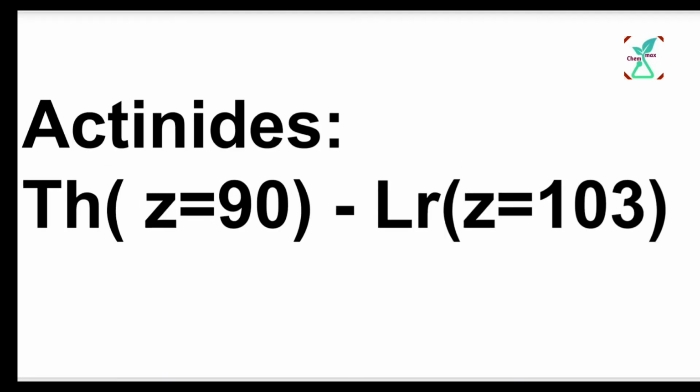Coming to the actinides, the series involving the filling of 5f orbitals is called the actinide series. This series follows actinium, and the elements present in this series are called actinoids. They include the elements from thorium to lawrencium. After actinium, thorium to lawrencium, these 14 elements are called actinides, and these are also called the 5f series.